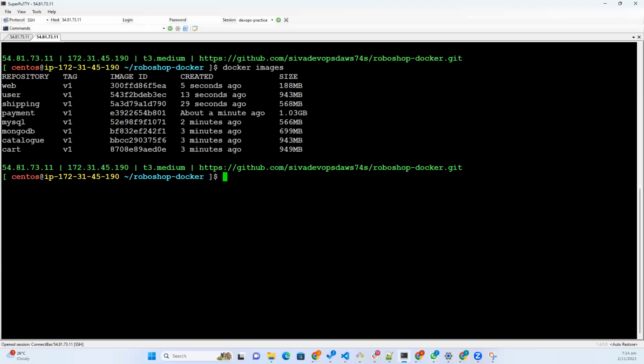So now I need to run docker compose up -d.